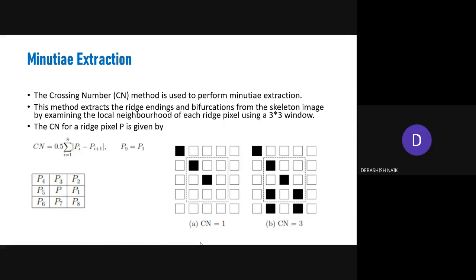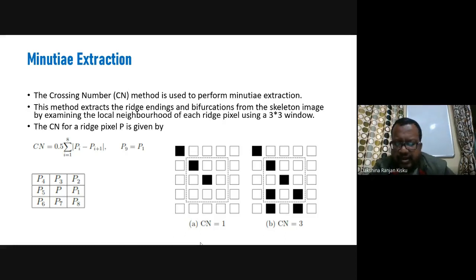So then sir, it may be possible that at the edge of the pixel, the edge of one 3x3 window will give one solution, and another center of 3x3 will give another solution, like one will give CN value 2, one will give CN value 3. Then how would we decide which one is the continuation point, or which one is the ridge crossing point or the ridge ending point?